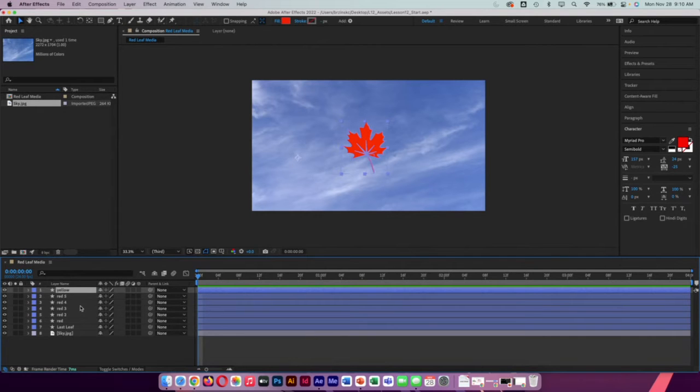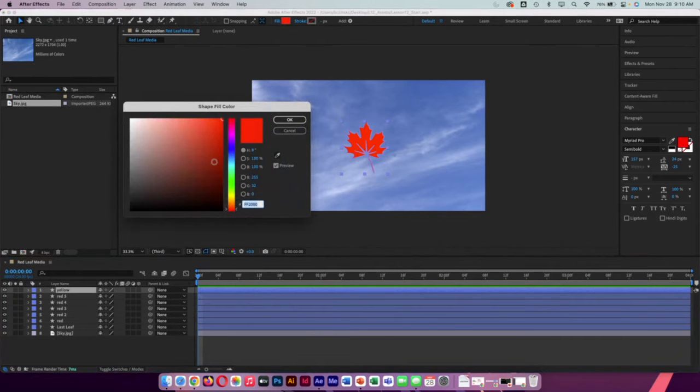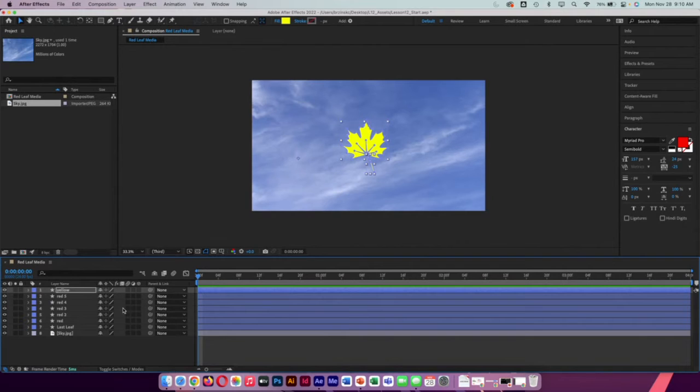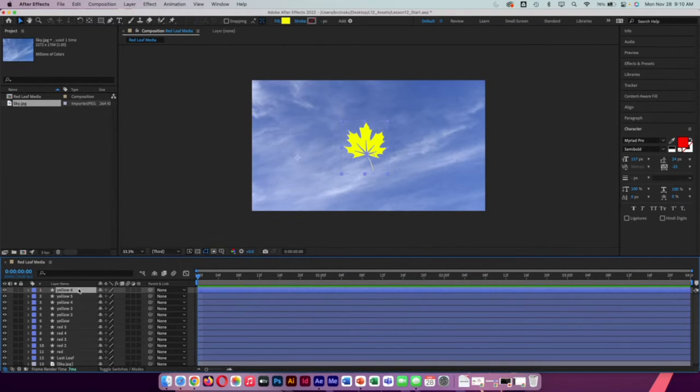So let's do that Command D one more time. And before I duplicate it though, I called it yellow. I want to make it yellow. So with the object selected, I'm going to come up here to my fill selection. I'm just going to grab a shade of yellow, and I think that'll be good. And then I'll make my duplications 1, 2, 3, 4, 5. And then on yellow 6, let's hit enter and let's call this one orange.